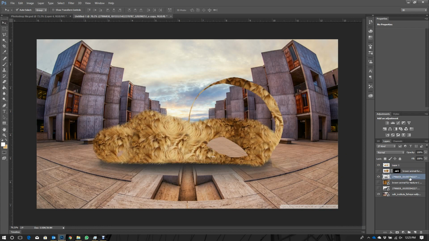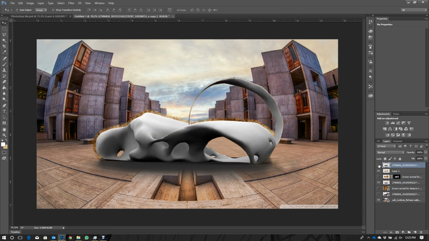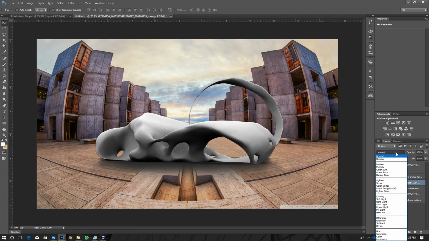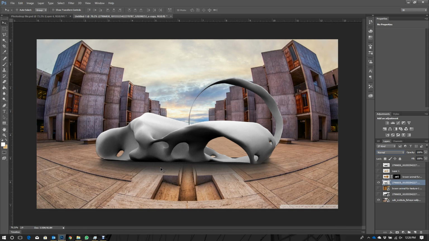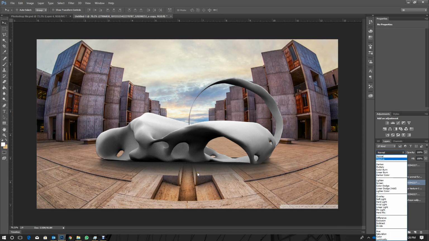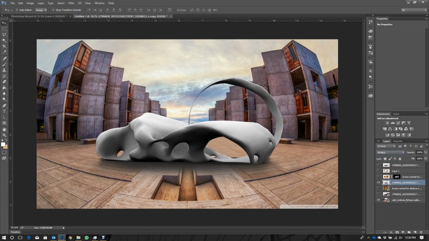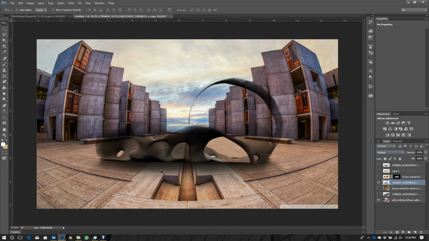So I'll just duplicate that original render, bring it up. Actually, before I do that, let's hide this. I'm going to multiply this one on the base. And I'm multiplying it because I want the shadow to read as shadow on the wood texture on the ground. But right now, if I do not multiply it, it just reads as a gray color on that. So if you multiply that, it would read more like a shadow. It would allow the texture to also show beneath that.